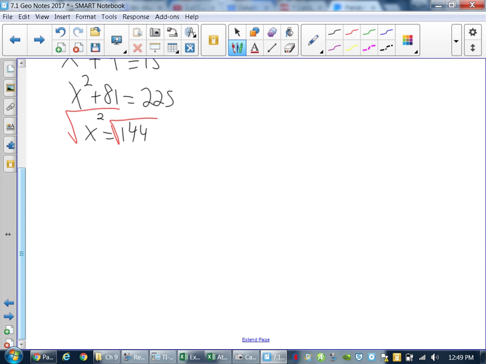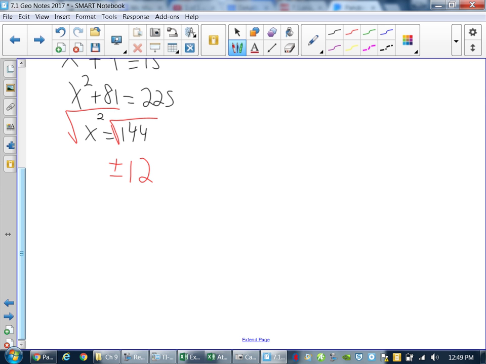What does square rooting a number mean? Let me ask you this then. What is the square root of 144? 12, okay. So that's telling me that two numbers that are the same number, when multiplied together, I get 144. 12 times 12. There's another number that does that as well. Very good. So whenever you take a square root over an equal sign, technically your answer is always plus minus.